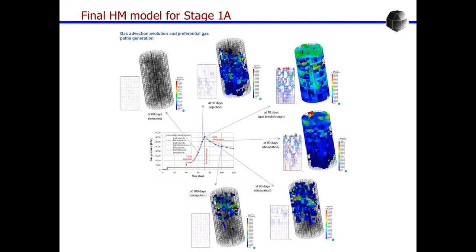Then gas penetrates in the sample at the beginning by diffusion. Then there is some water displacement and finally at some point there is a breakthrough and gas can flow from the inflow point to the outflow point of the sample. And then you see in our model we can represent some preferential paths and the model is able to capture this type of feature of formation of preferential paths through the sample.